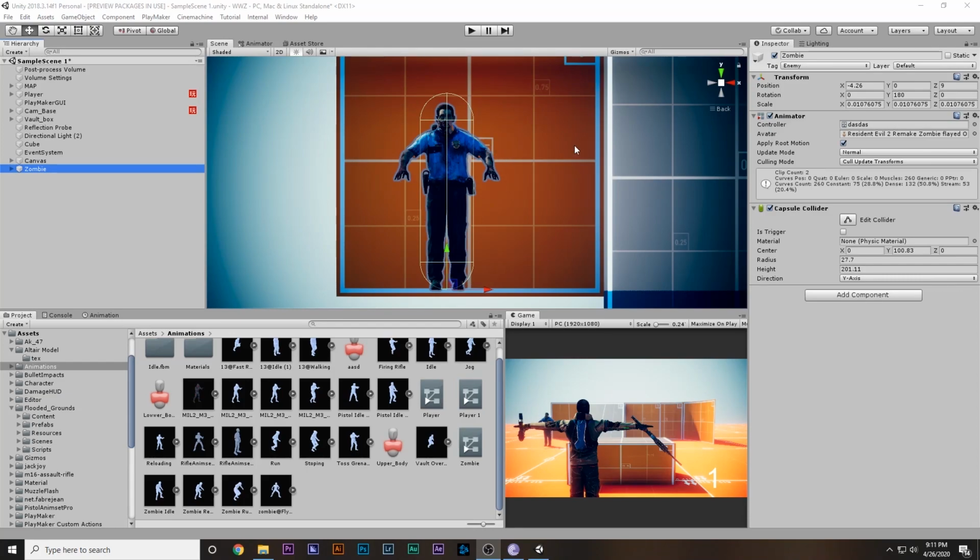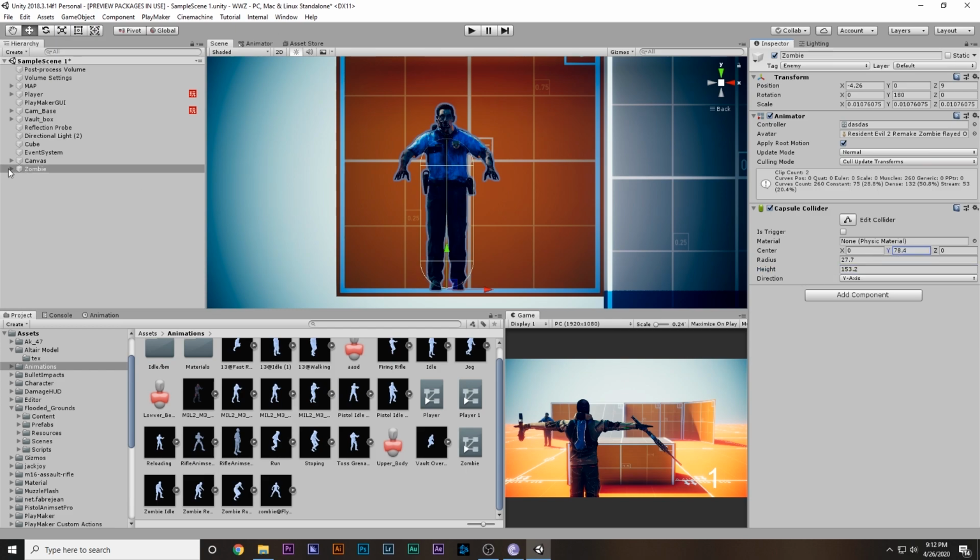One will be for the body, one will be for the head. So what I'm going to do is I'm going to go ahead and decrease the height of this guy and move it down a little bit so that it is only for the body, just like that. Maybe a little more. Good.